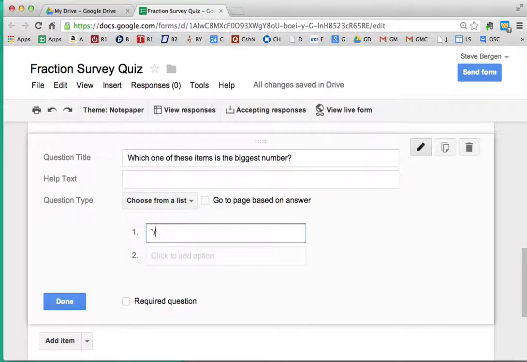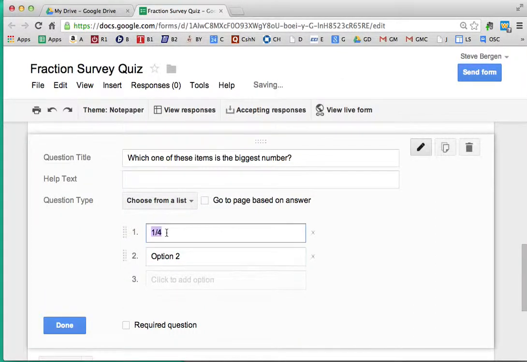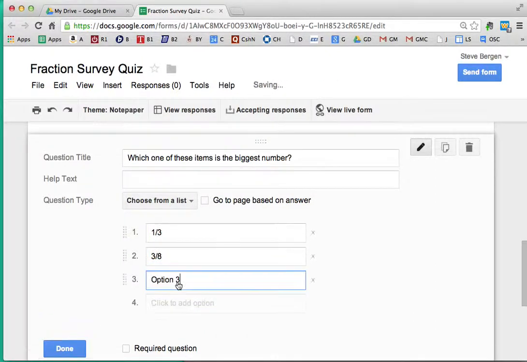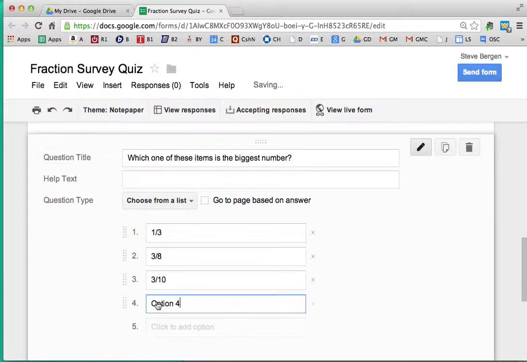And I will say 1/3. Oops, mistyping, sorry. 1/3. I will say 3 out of 8. I will say 3 out of 10. I will say 0.333.